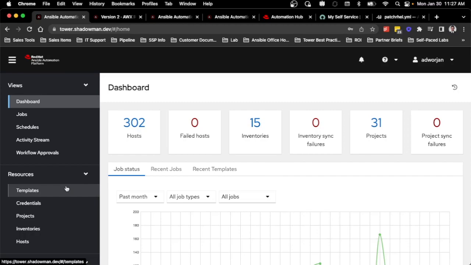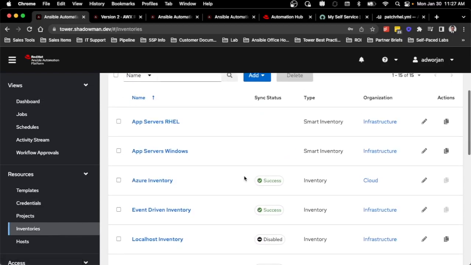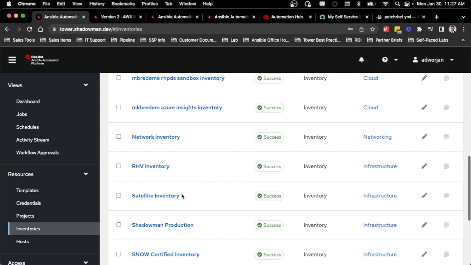So ultimately, I want to provide out to most users job templates or workflow job templates as a way to run automation. But in order to do that, I need to have really three pieces: an inventory to run against, so I know what hosts I want to manage; projects, so I can pull from some sort of Playbook repository, some sort of Git version; and then credentials to actually access those systems. So I want to start off first with inventories. And as you can see, I've got multiple inventories here. In this case, I want to look at my satellite inventory that I've set up.